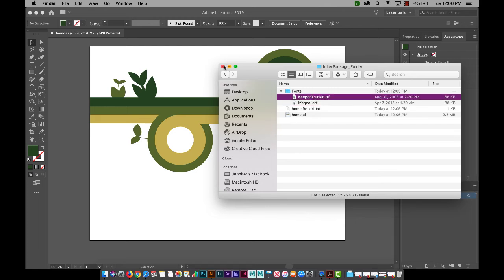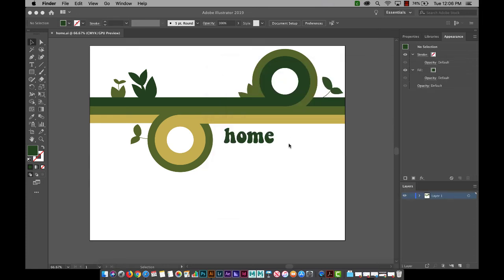Why is this important? Because if you were to just send me your AI, and this is why we've been submitting PDFs so far, if you submit the AI file and I do not have the font, this is just going to turn into a red bar with whatever font it thinks. So it loses your layout, it loses your placement.